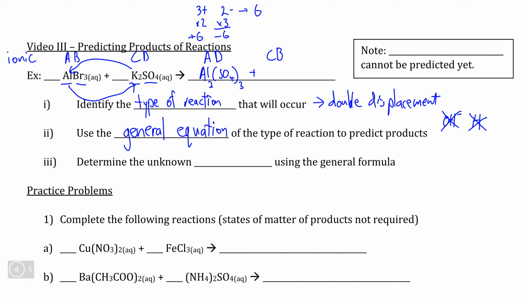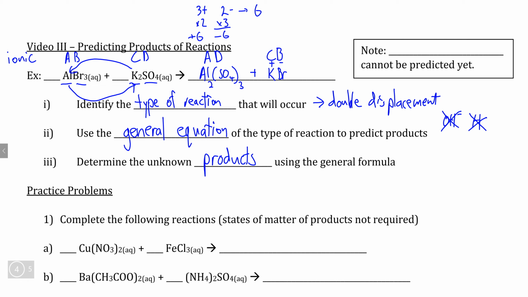Next, if we write our CB compound, we know that C is going to be potassium and B is going to be Br, bromine, and since potassium and bromine have the same magnitude of charge, +1 and -1, our chemical formula is done. So what we've just done here is that we've determined, using the general equation for our type of reaction, what the unknown products are and used everything that we know about writing chemical formulas in order to write the products correctly.